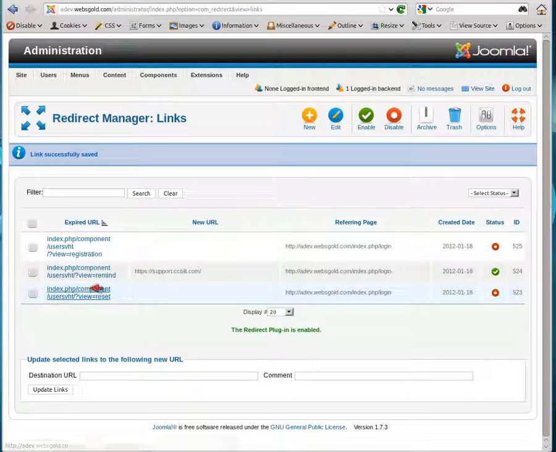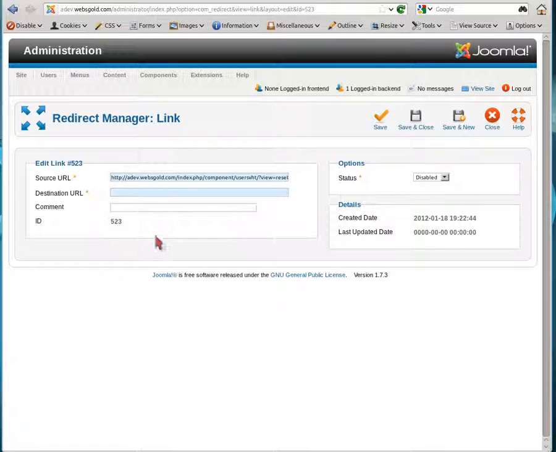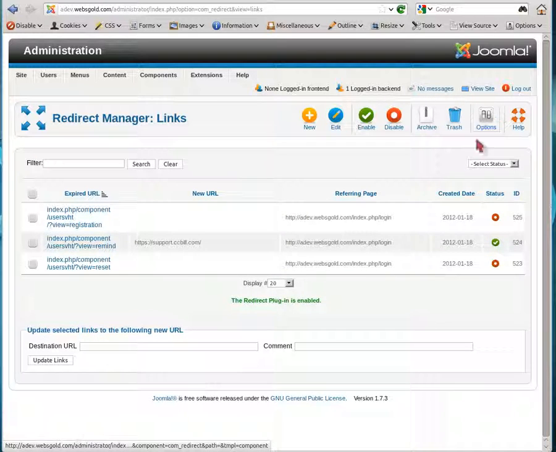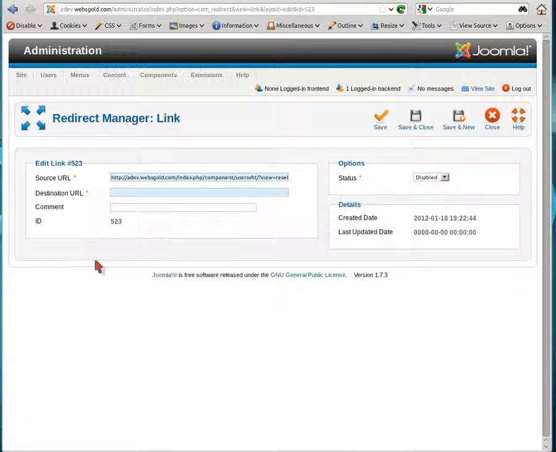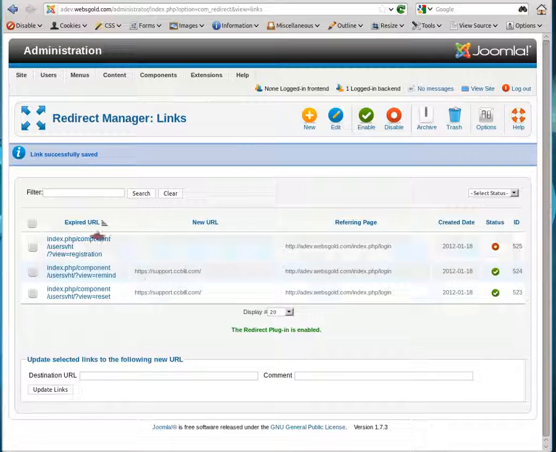We do the same thing for the reset, set the destination URL to CC Bill, and then we enable it. Well, I forgot to save it, so let's just do it one more time. Okay, so we have these 2 in there.